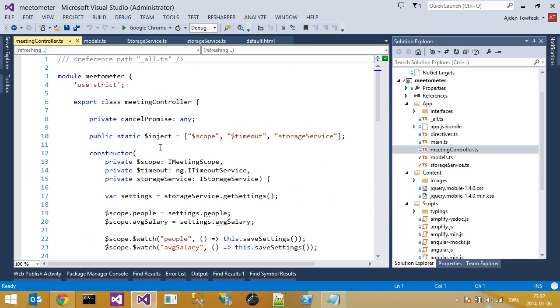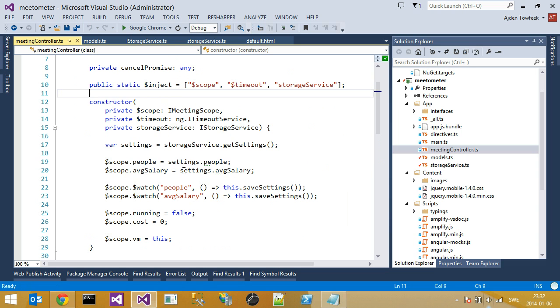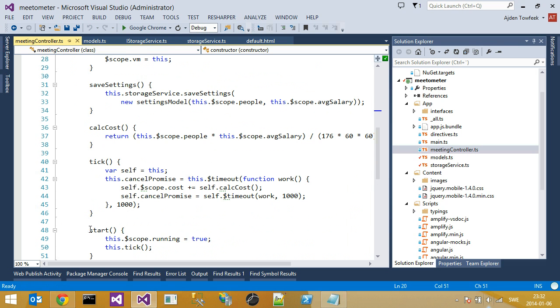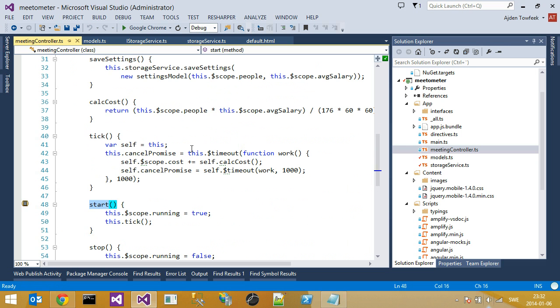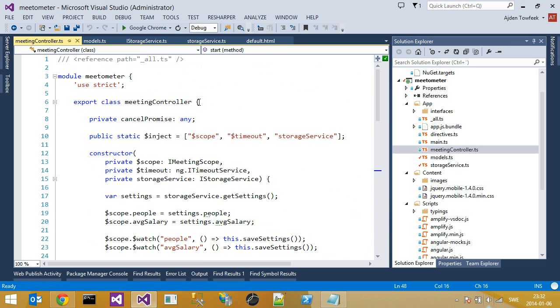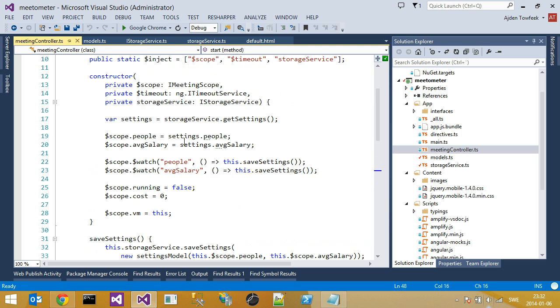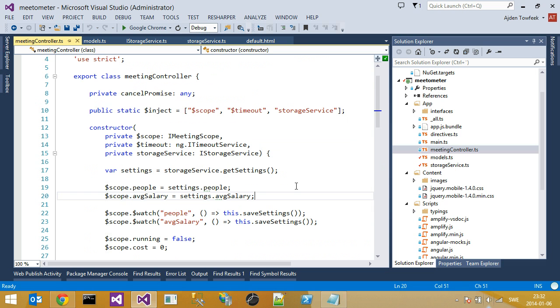Let's bind this up on our controller. So what I should do probably, since I'm binding to these methods from the HTML, I should probably define an interface for the controller to make sure that the bound methods from the HTML actually exists on the controller. But I'm not going to do that in this screencast. I just want to get this up and running as fast as possible.